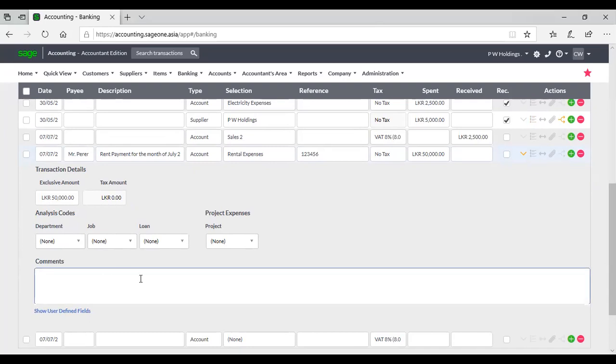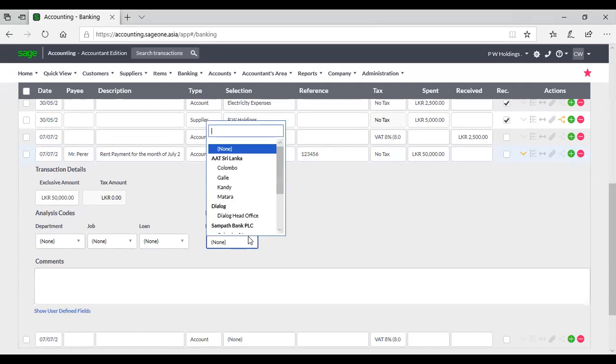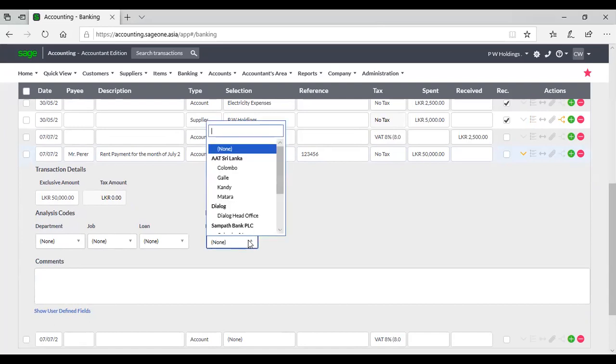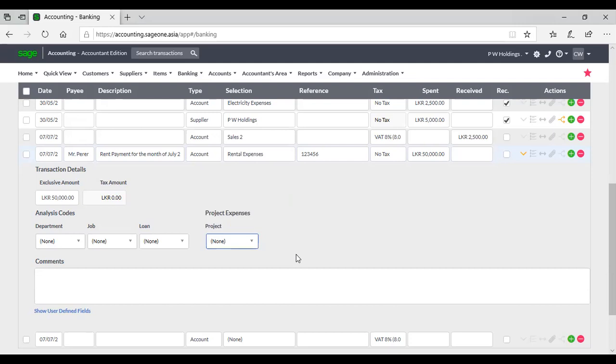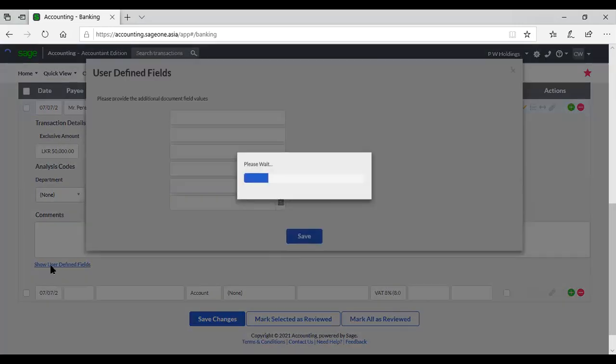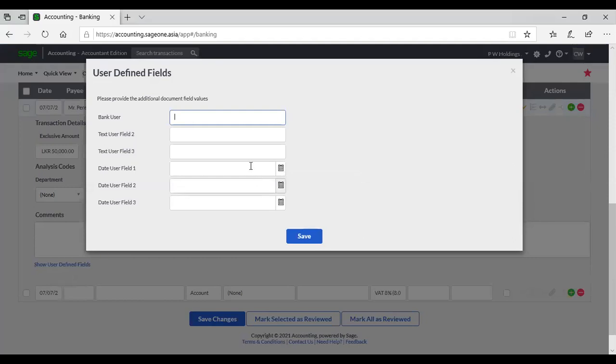And if you want to enter any comments for this transaction, you can enter. And if you are paying for this account that it's related to time tracking module, you can select that project also. Right. Then if you want to view user defined fields, by clicking this show user defined fields, you can enter user defined fields details.